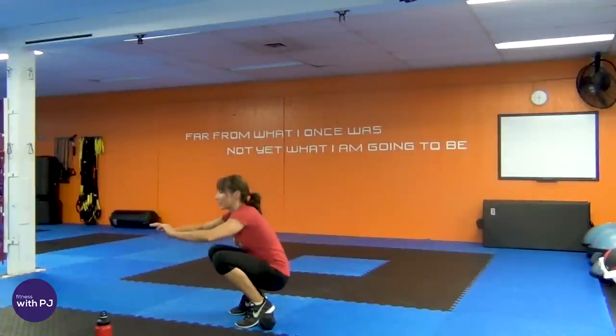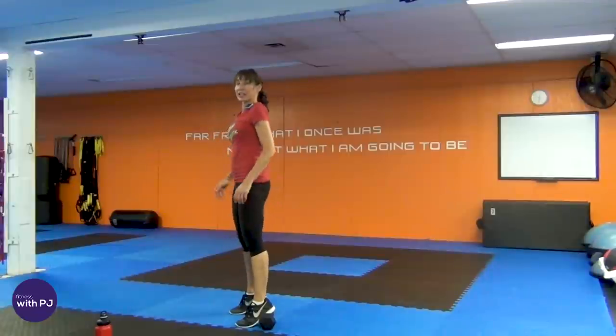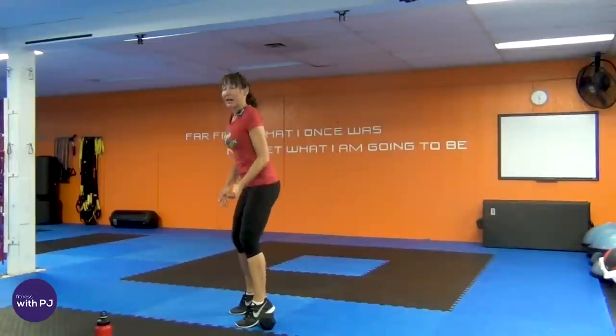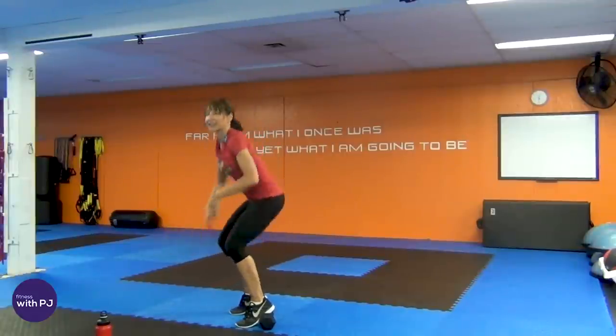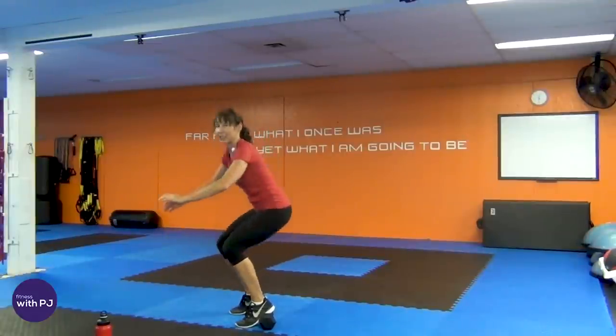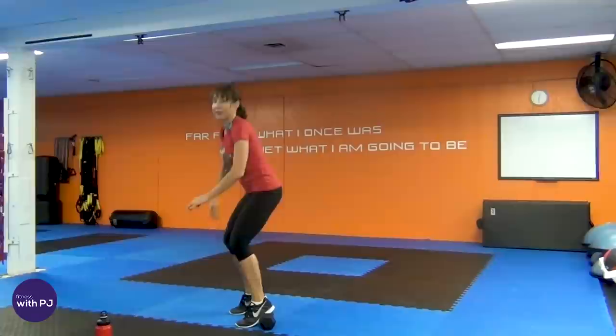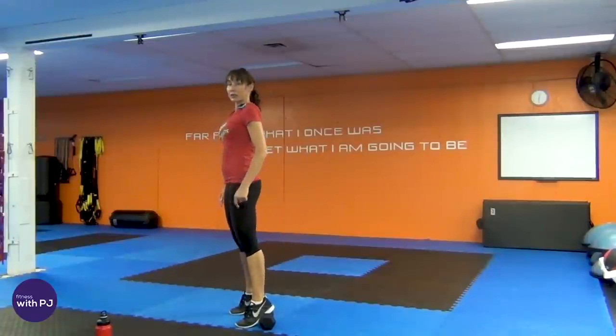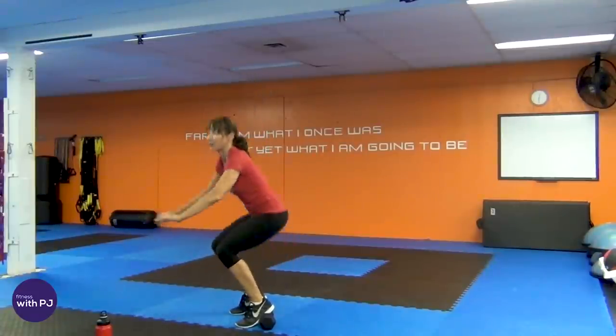So I want you to go all the way down. Don't bounce it. You're taking it nice and slow and controlled. This is a depth squat. Now I've got your heels up because usually the limiting factor on a depth squat is tightness in the calf and ankle. So we've eliminated that. Do whatever the heck you want to do with the arms, but we have three rounds of 45 seconds.